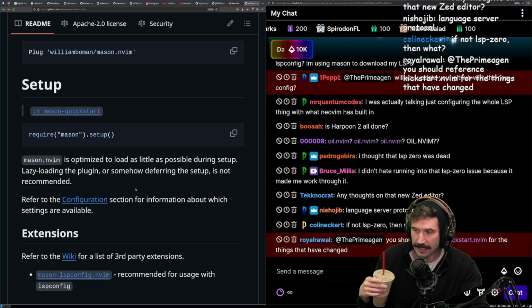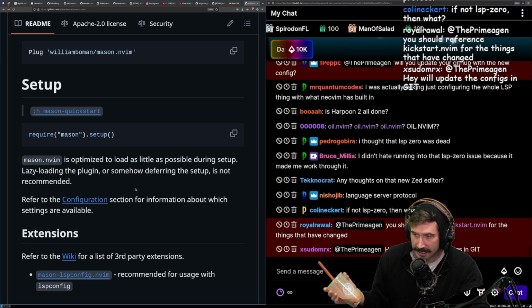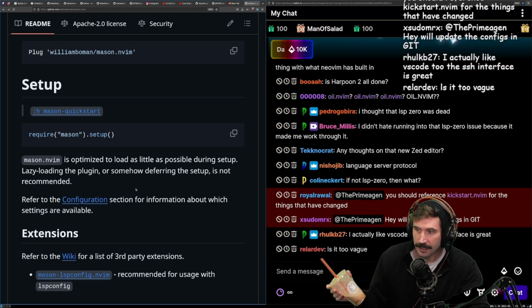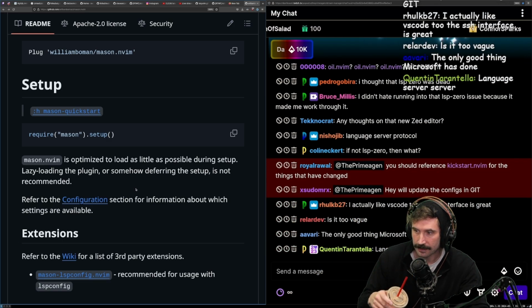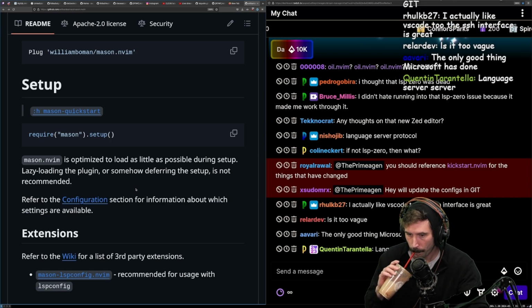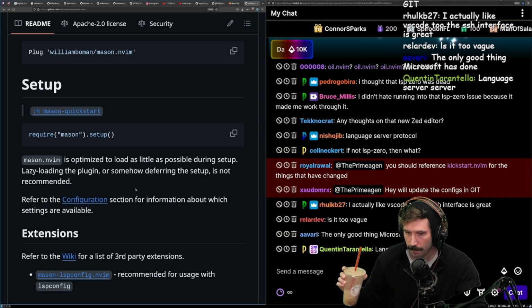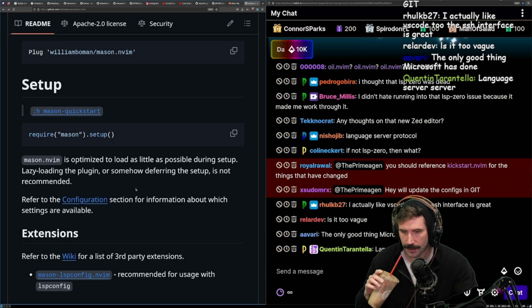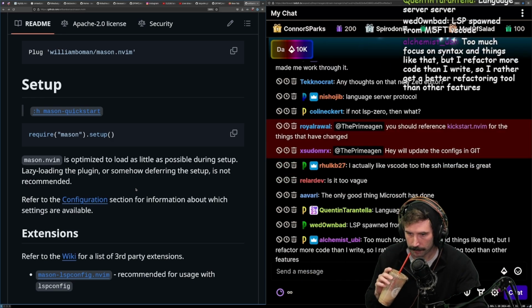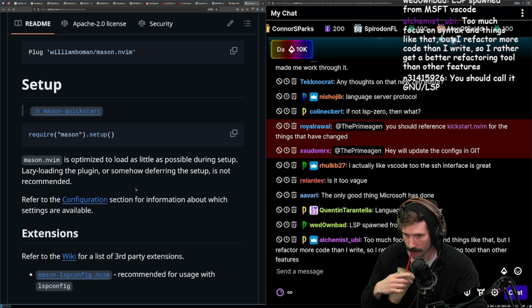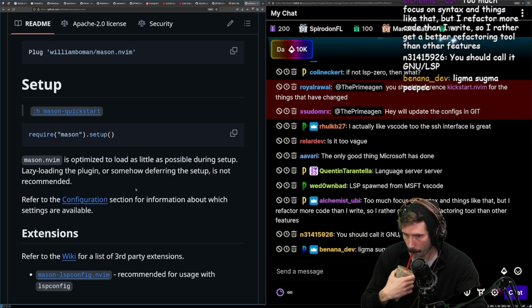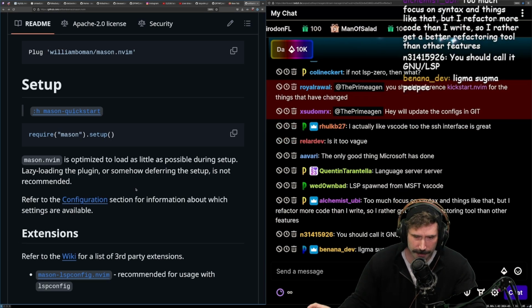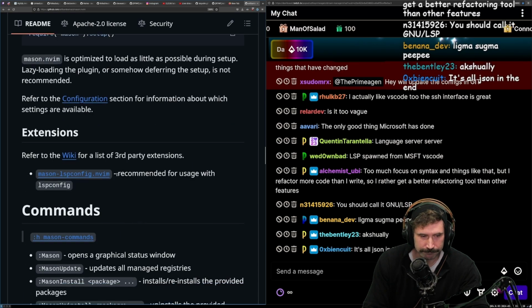So Vim is a language client. TS Server is a language server. They communicate via LSP. It should be called GNU/LSP.